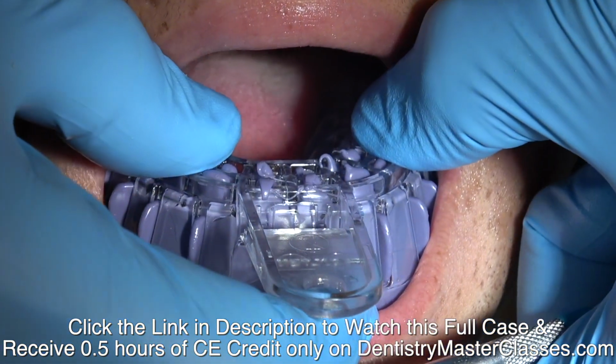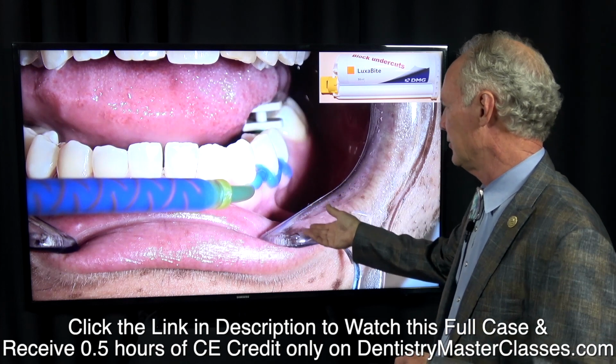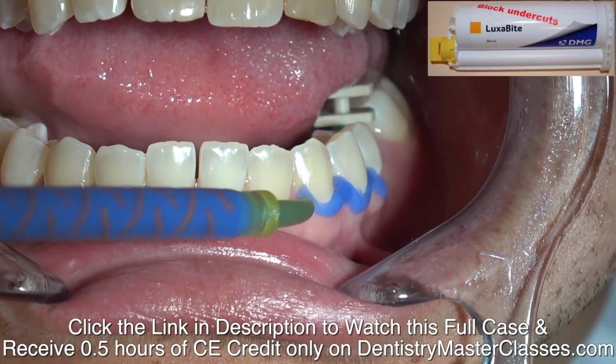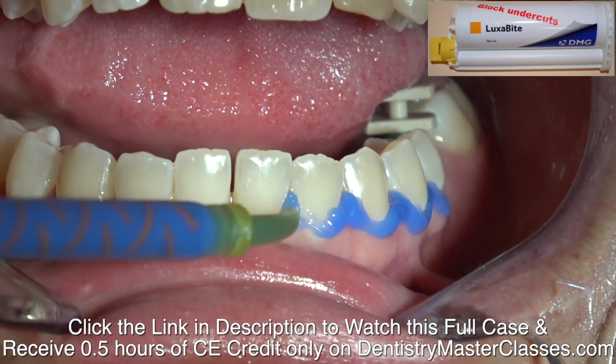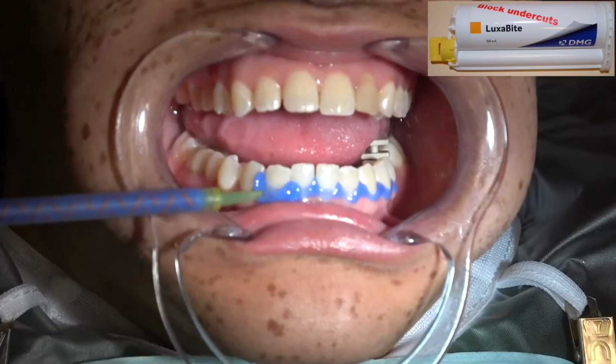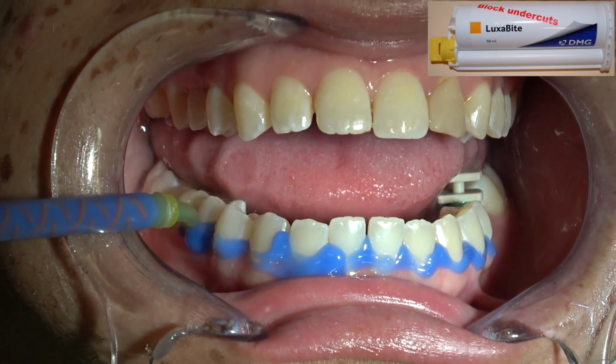This is a polyether with a custom tray. Very important you use a custom tray with polyether. If there's any question about the seating of the impression coping, take a radiograph, but you can feel it just snap into place, and then it's stable. If it hadn't snapped into place, you'd be able to move it. You know, it's very accurate.